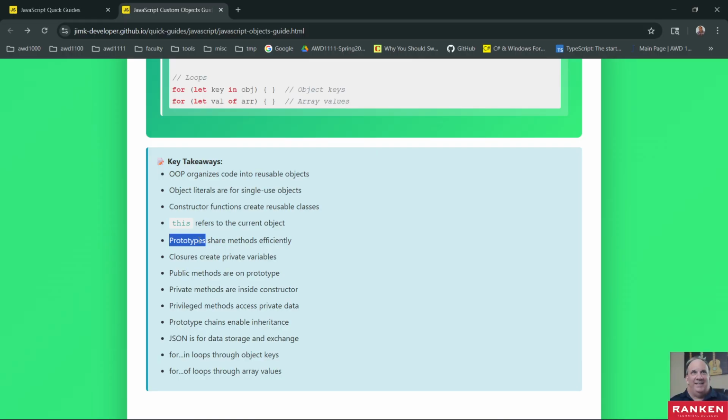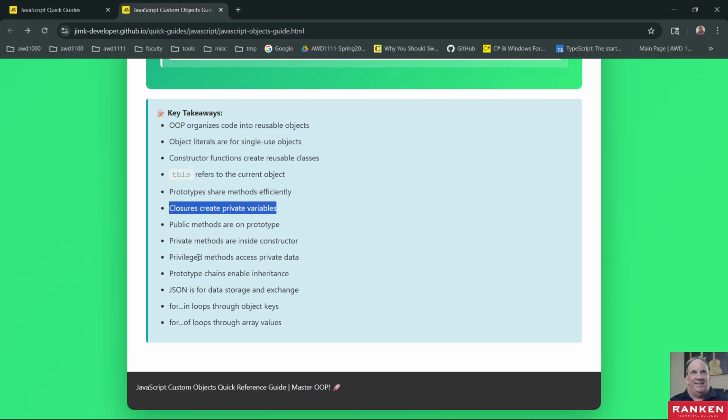Prototypes share methods efficiently. Closures create private variables. Public methods are on the prototype. Private methods are inside a constructor. Privileged methods access private data. Prototype chains enable inheritance.